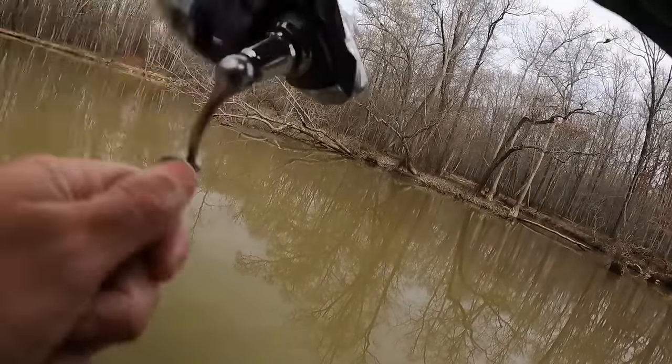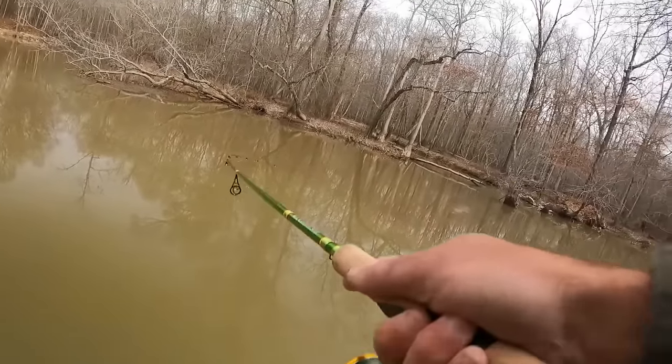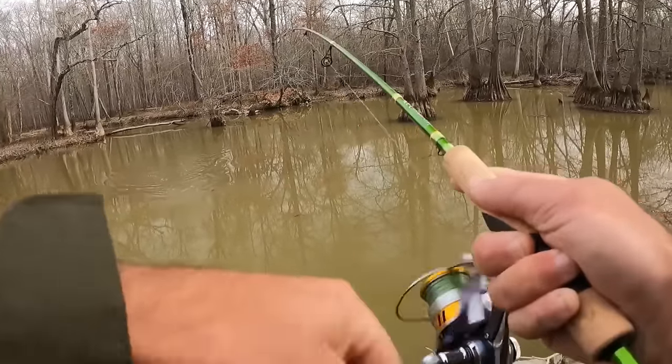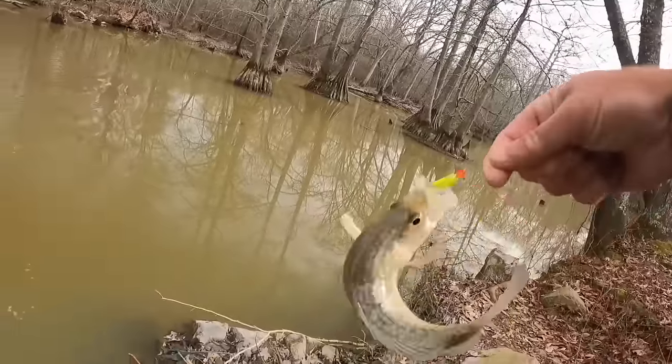There's one. Feels a little bit better. My bobber was kind of behind a stick, so I couldn't see it. Oh, he's not as big as I thought he was going to be. We were fooled earlier, though. No, that one there definitely is not going to keep. He's got some weird marks on him, too.